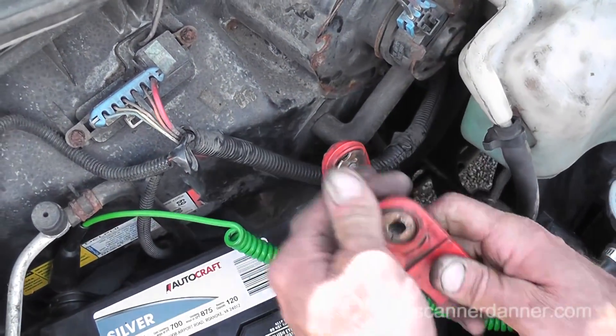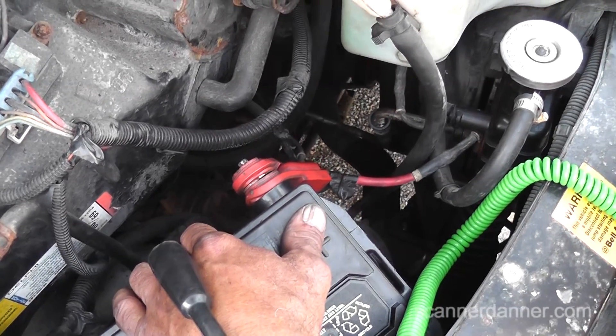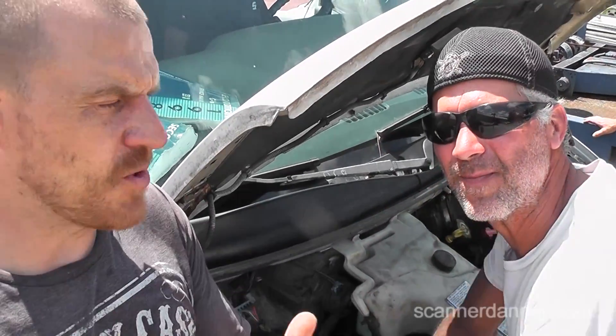We're going to put this back together and do the same thing again. So we're cranking it over — we have this tightened up. When doing a battery like this, make sure you take the negative terminal off first, then take the positive off, and it's reverse order going back together — which is what we did, right Tim? Yes sir. So we just cleaned it up. That's a simple voltage drop test. Check out the description on this video for other links. If you want more information, you can go to my website scannerdanner.com — I have a forum there, you guys can ask me questions. You can look me up on Facebook, Twitter, and Instagram.